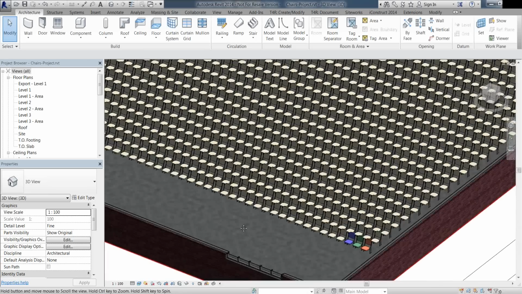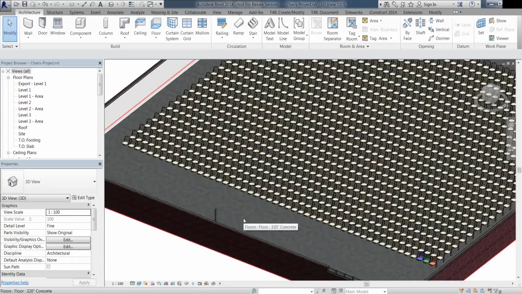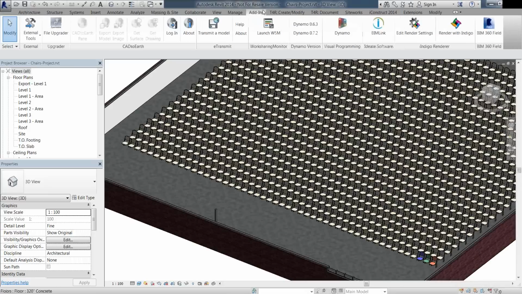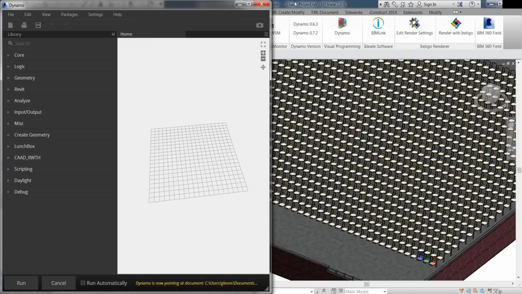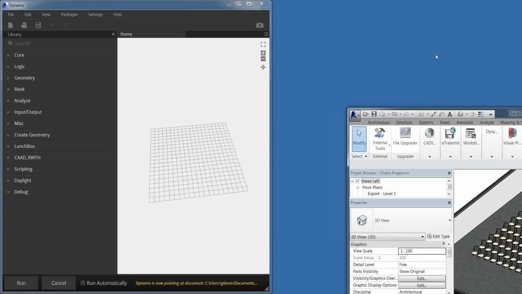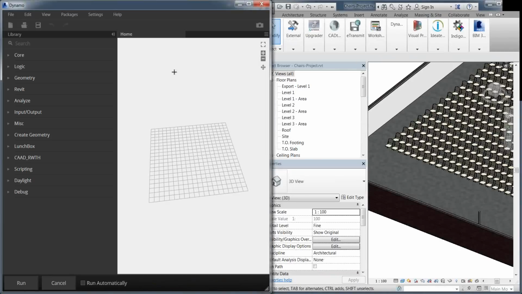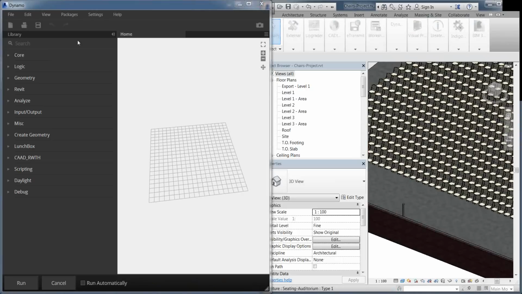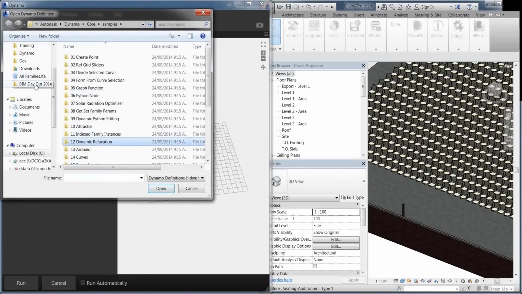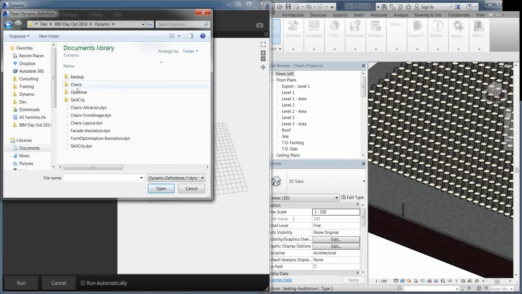So I'm going to show you the little script that I created to do that. Am I going to write that live? No, I'm just going to run through the actual script. It takes a little while to write this one, so I'm not going to start from scratch. I'm going to open the one that I already have written. So I'm going to hit open and go to my script file here.